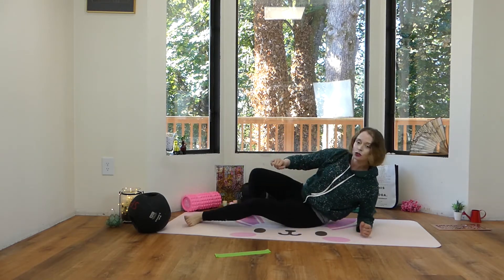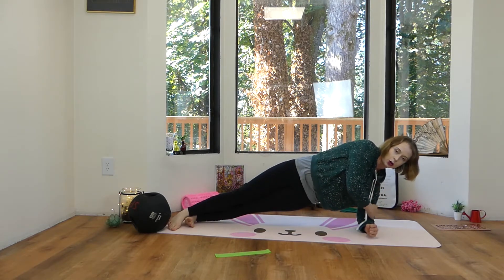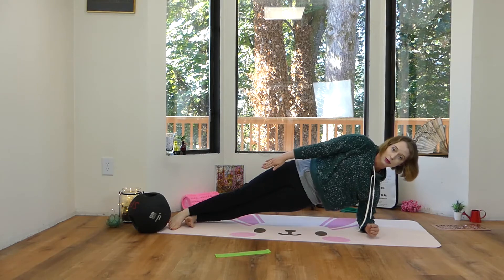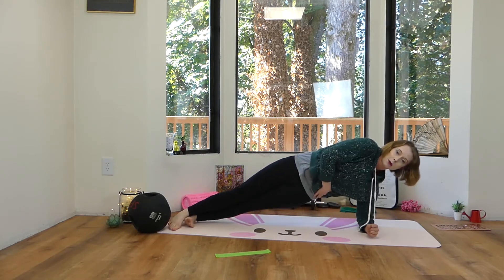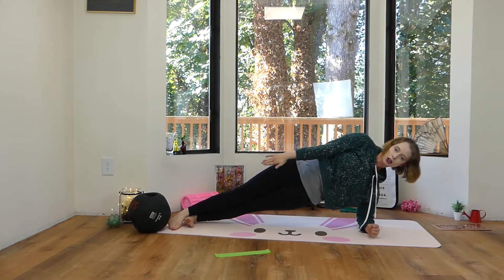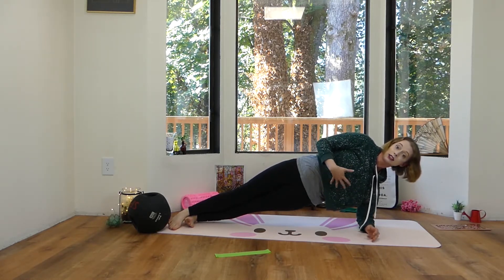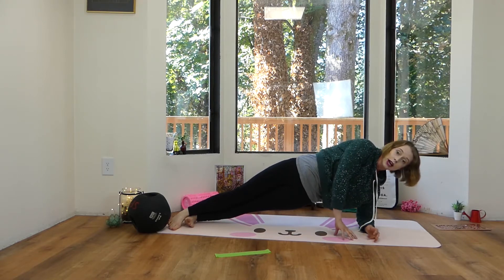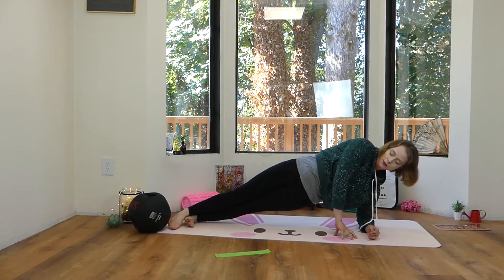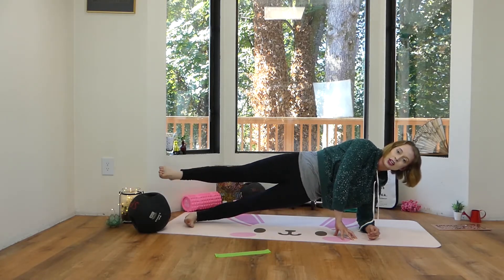We're going to get down into a side plank, so we are on our elbow with our elbow and forearm under our shoulder. Our feet are stacked one on top of the other. Our side is up off the ground and we have a nice straight line from the top of our head all the way down to our feet. Now if you're a beginner and the balance is a little unsteady, go ahead and put your hand down as another brace point, and then we're going to lift our foot up and tap it on the ground. It's that easy.